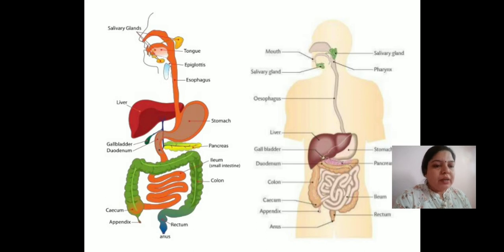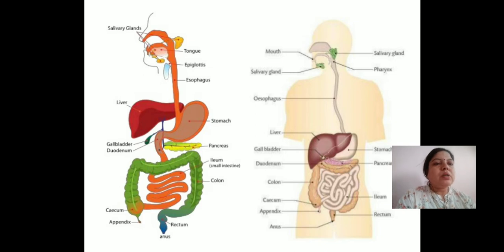Next is the large intestine. The large intestine consists of three parts, that is cecum, colon and rectum. The cecum is a small blind sac which hosts some symbiotic microorganisms. The cecum opens into the colon. Its length is about 6 centimeters. The vermiform appendix is a narrow finger-like tubular projection arising from the cecum. The colon is divided into three main parts: ascending colon, transverse colon and descending colon. The descending part opens into the rectum and the rectum opens through the anus. So, this is all about the first diagram.